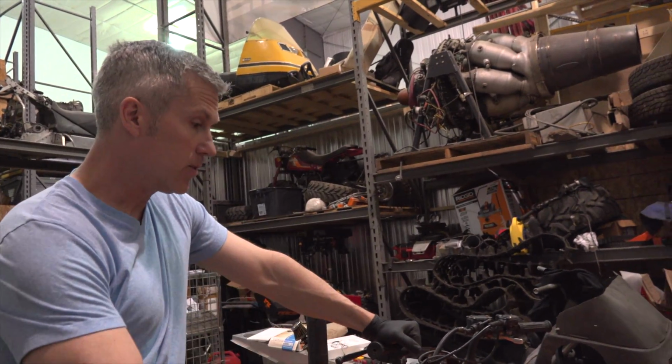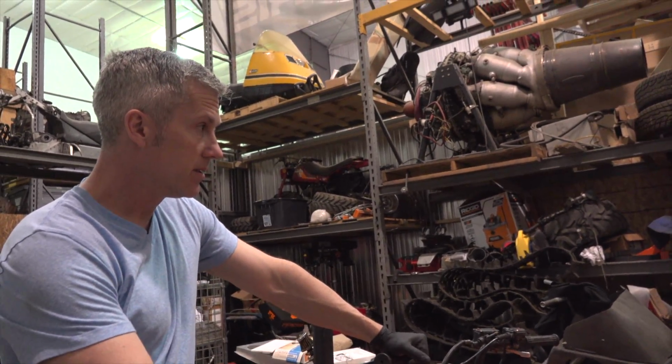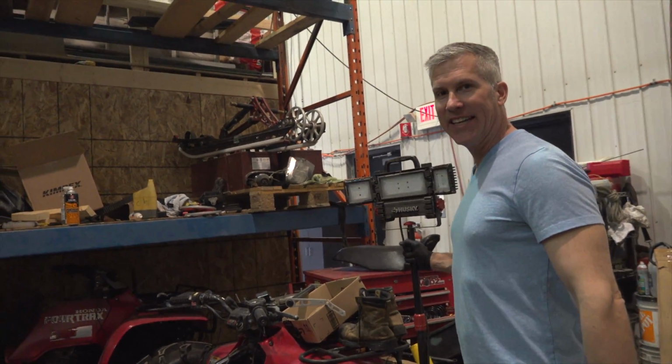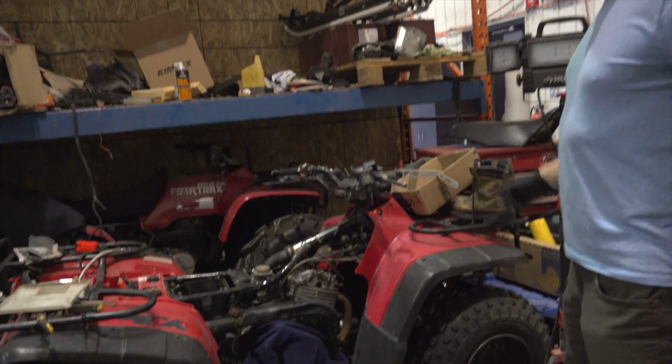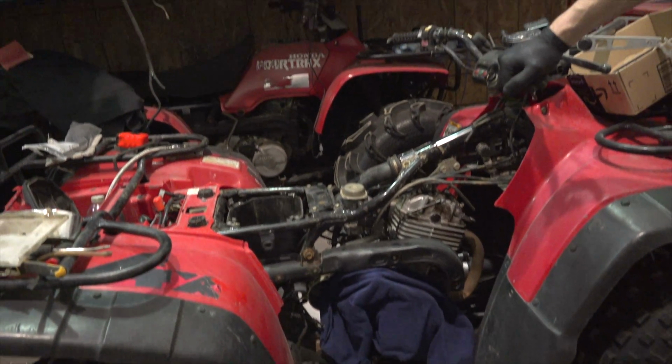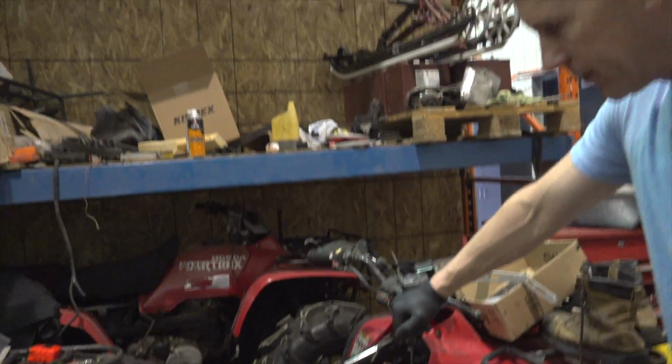Anyway, so I've got this one. I've got Old Blue up the property. I picked this one up the other day. It's a sickness. I know it is. Don't get mad at me. I picked this one up. The kickstart on it was seized. I pulled everything off, and I think it's going to be fine now. So I rebuilt the carb on it. I just need to put the side cover back on and get it going.